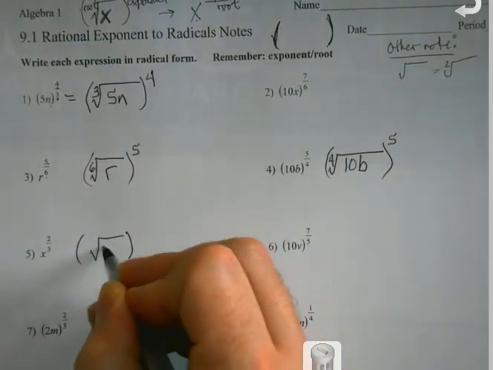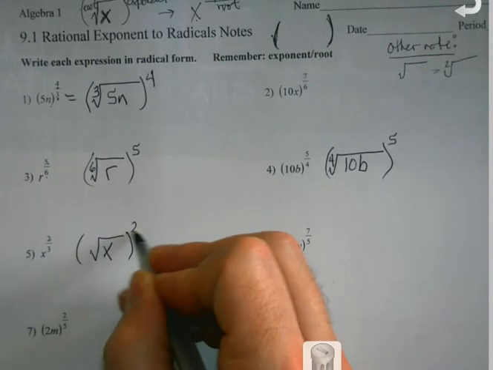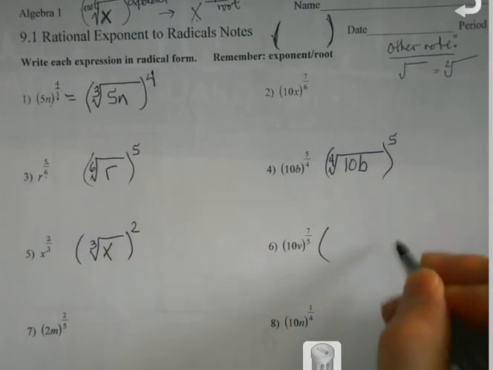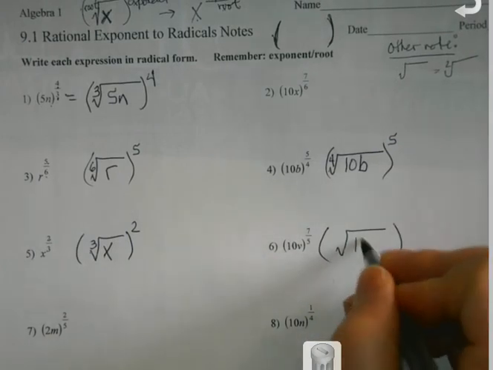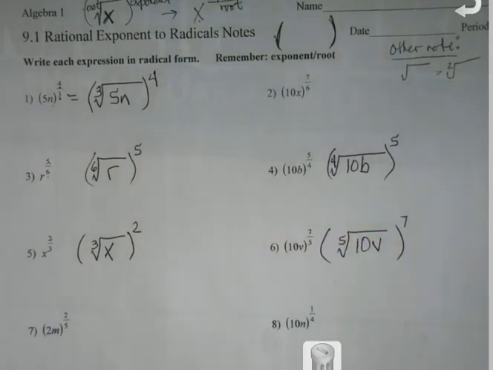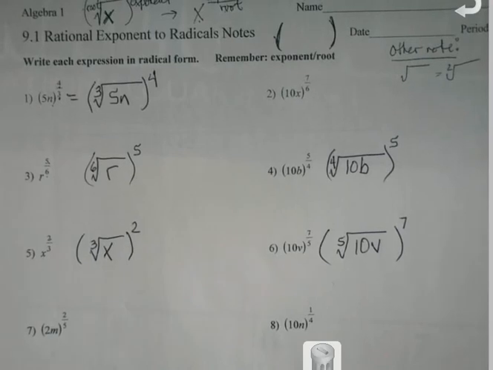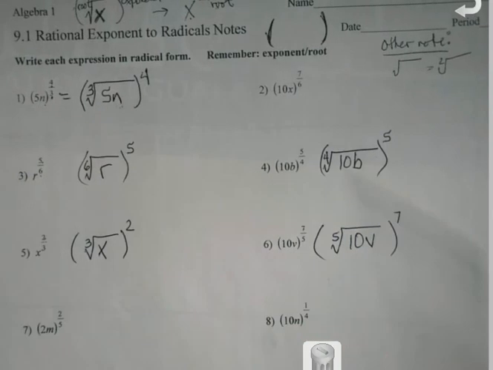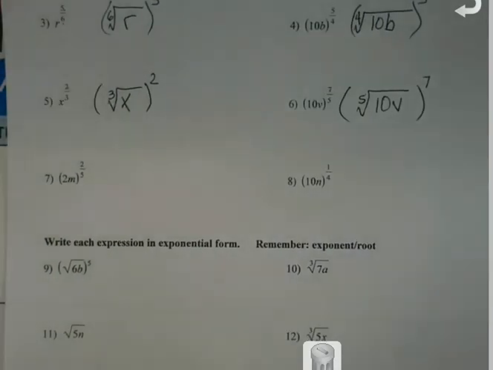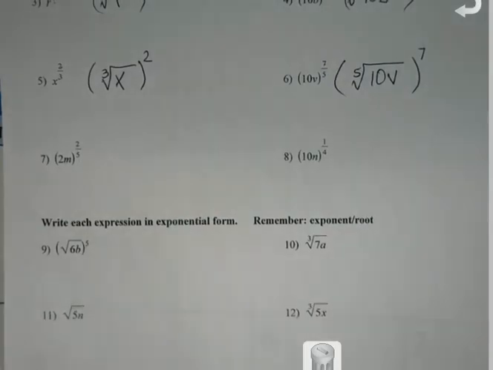So let's see, we've got x, exponent, root. One more here just to be sure. Exponent, outside, root, little number in here. So what we're going to do in the next section is kind of interesting because we're going to undo what we just did. We're going to go from this radical form and we're going to go back to the exponent form.